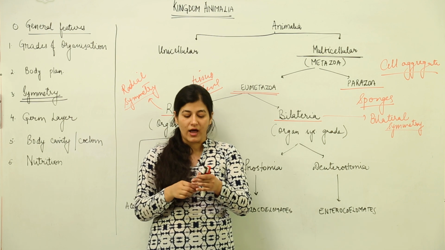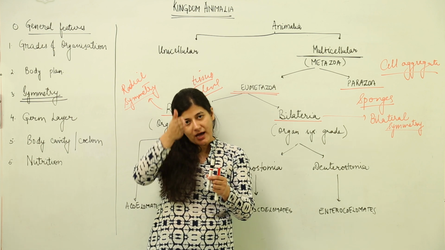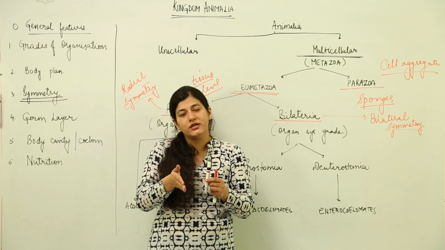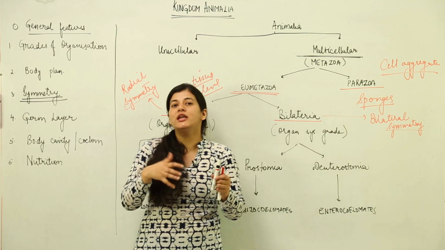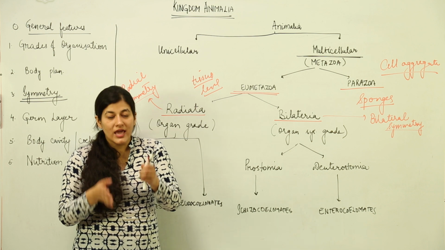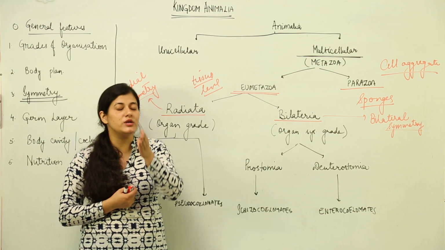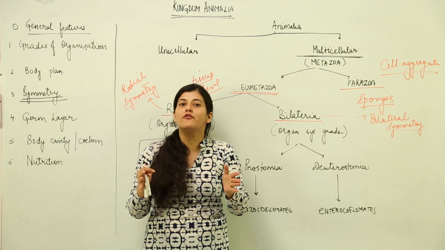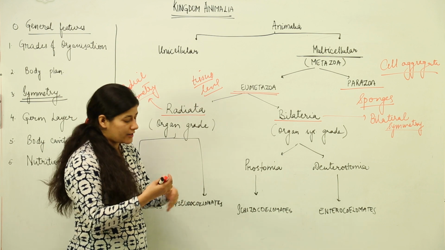If supposedly you have an organism like this, or you have a round organism, you pass a central axis, you cut the organism's body into two parts from the central axis, how many mirror images are being formed? In case you have only one mirror image being formed, there is only one axis which could form the mirror images. I hope I am clear. If not, I am repeating it again.